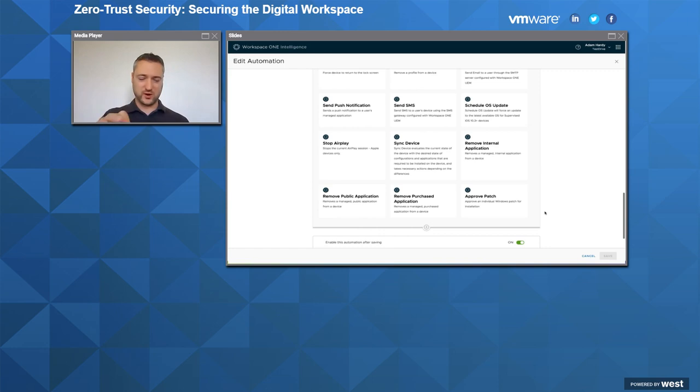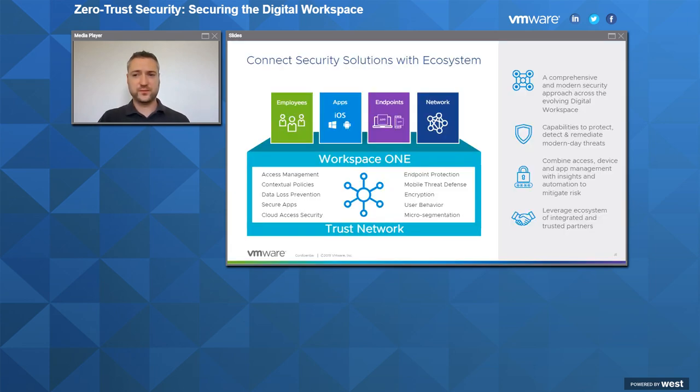And then we can integrate with Workspace ONE, the UEM platform itself, to push out the required update. So all of that would take place automatically without IT involvement, which again is very, very powerful, and it does cut down on IT overhead. We also make sure that any machine that doesn't reach security compliance, we can remediate very, very quickly.